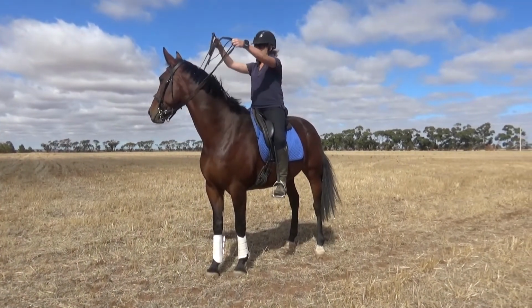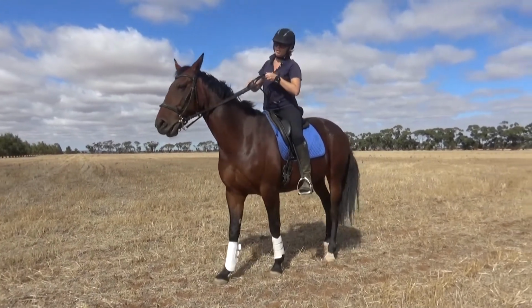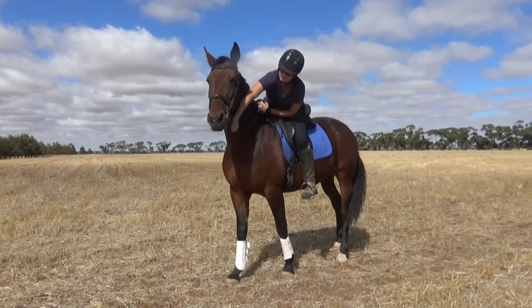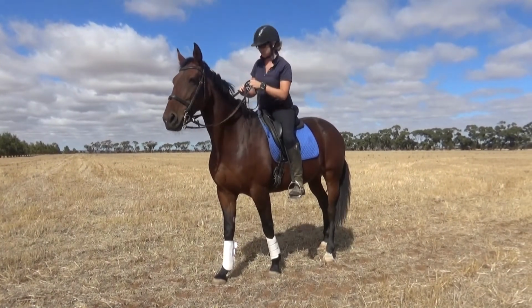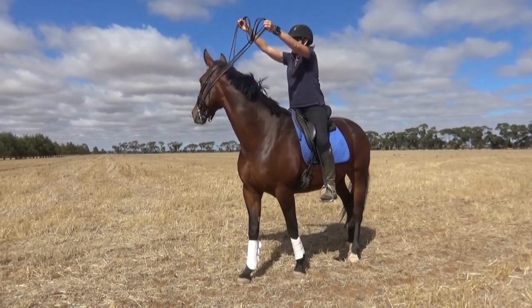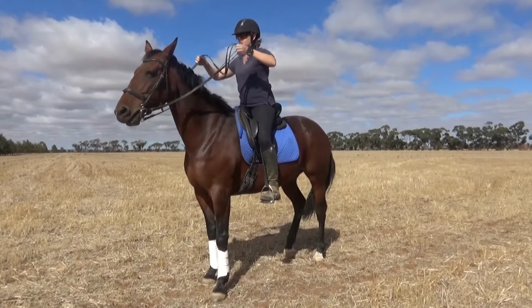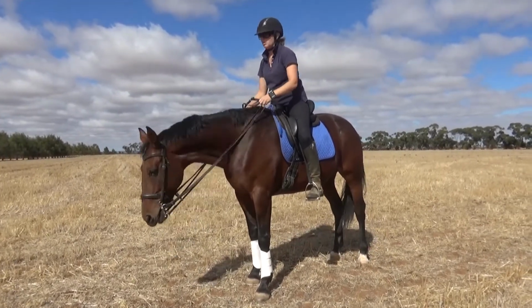When you do this, make sure you're not pulling back on it. The rein line has to be pretty much parallel, like the angle of your bit and rein has to be parallel. You can't be pulling backwards like that. So you hold your hands up and forward, a little pressure, just holding it, I'm not pulling, and as she puts her head down, I just follow her forward.